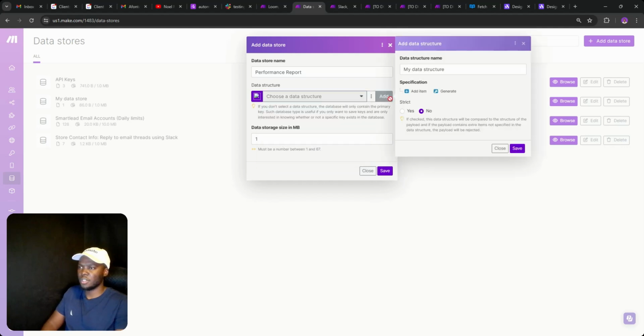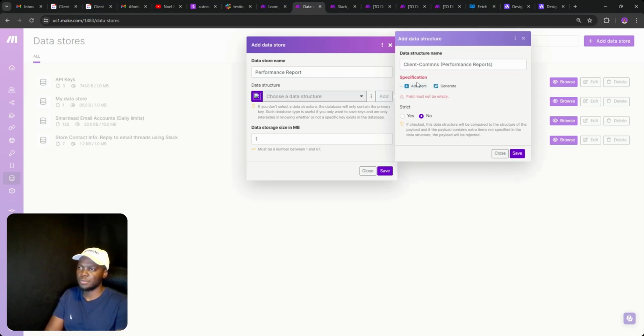And then I'm going to add a data store, which is going to be ClickUp client comms, performance reports. And then boom, we save that.